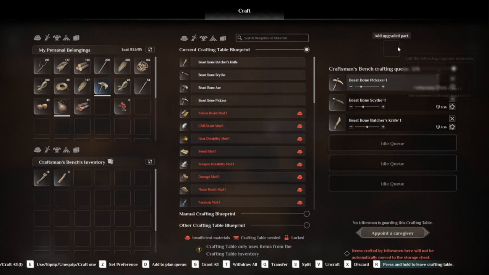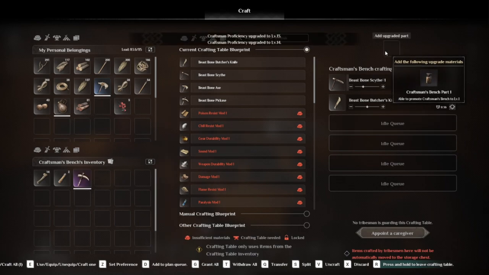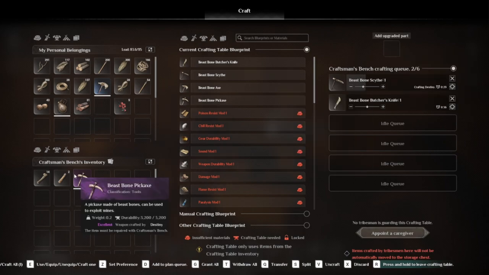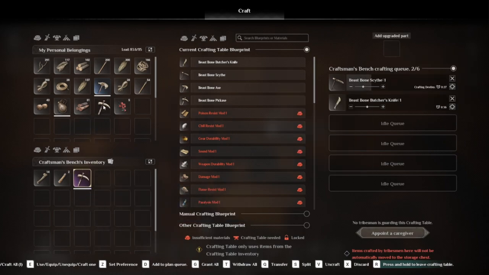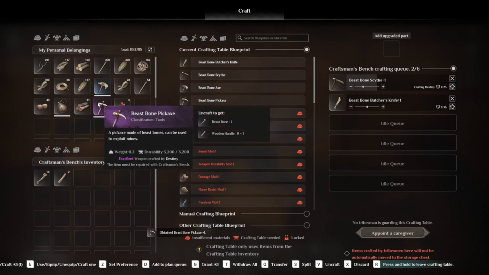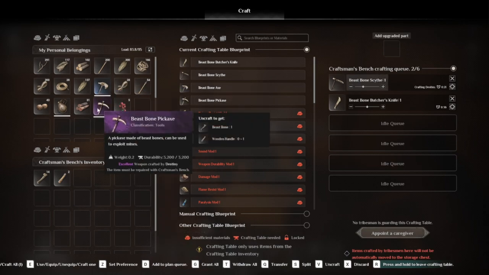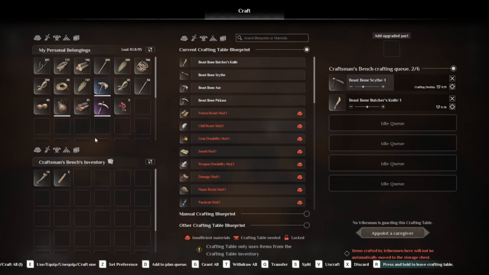So we can upgrade them. So we need craftsman bench part 1 to upgrade this, and this is an excellent condition, so they do have different conditions. I was curious about that, so this is better than fine, so we're getting better at crafting, I presume.